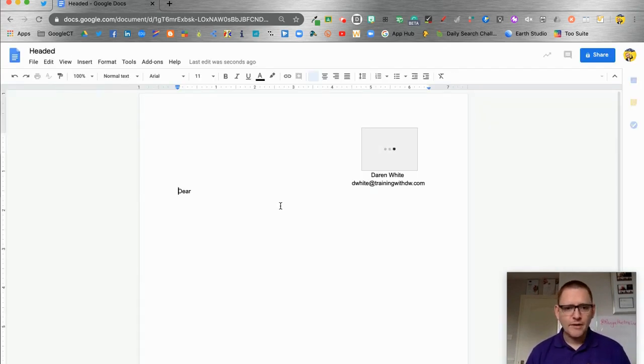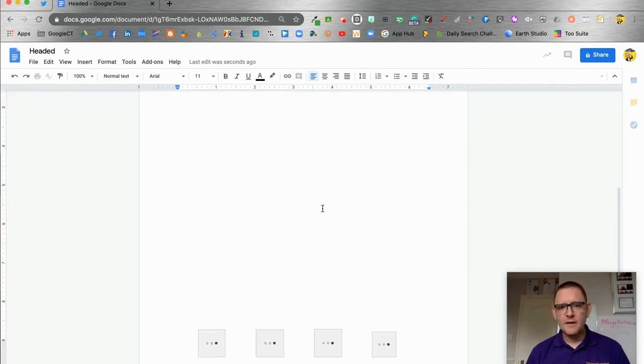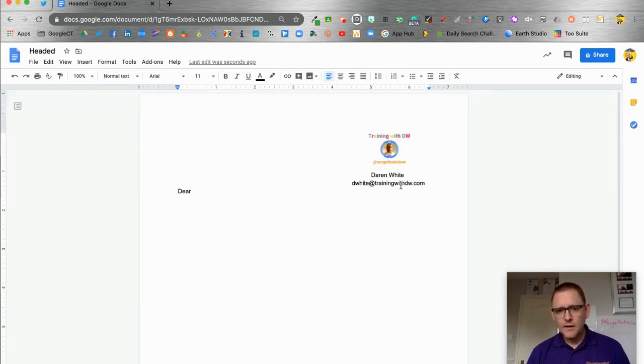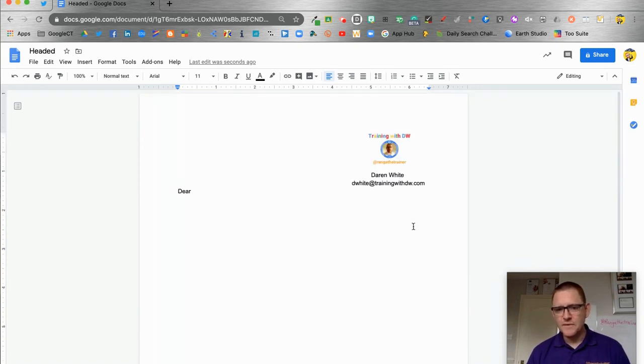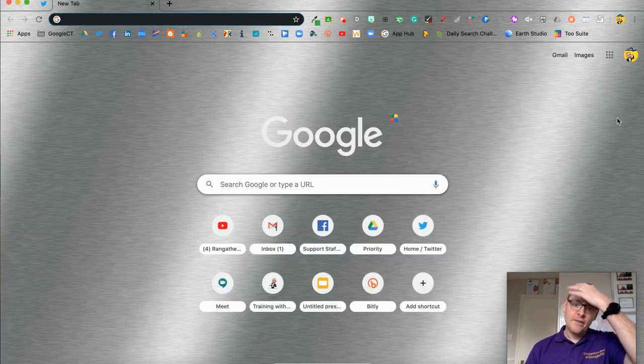And this was just a really rough draft, which is going to be a headed paper with my logo, my email, and bits and pieces in the headers and the footers. So just a standard letter template. I very rarely send letters, so this was just, you know, a very basic example. So you can do that with any document, and you can submit it to the template gallery. So let's look at how we do that.